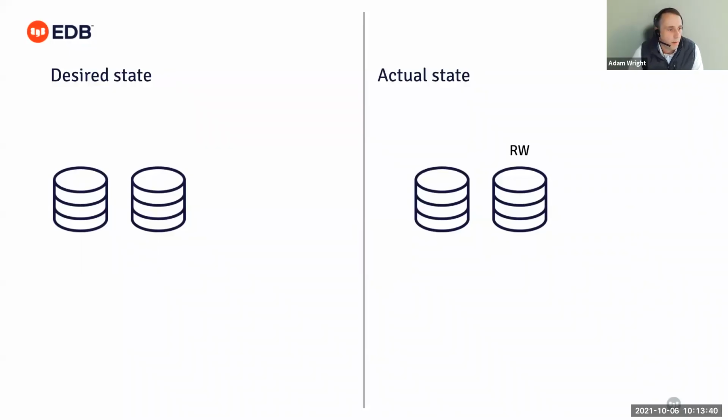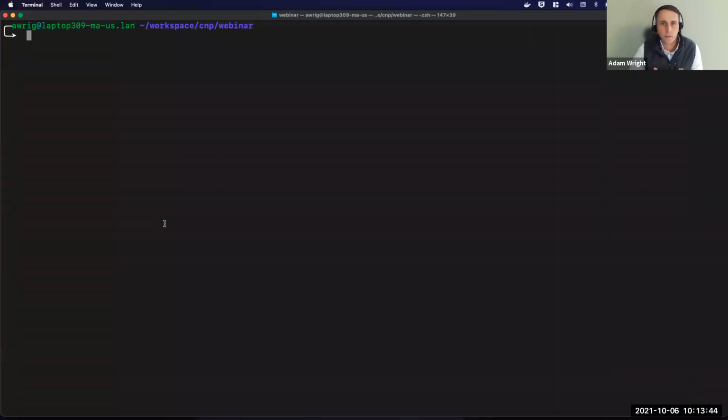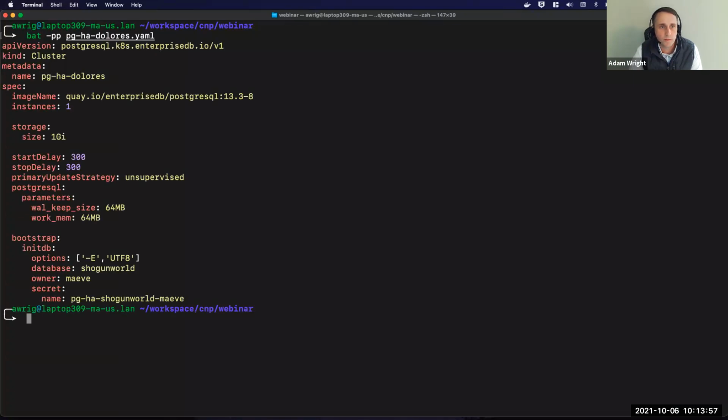All right, so I'm just going to do a demo here. Can you see my screen well? So I already have the operator deployed. It was a single command. And then let's just go ahead and take a look at that YAML file, my custom resource file. This is a little bit longer than the example that we had, but you can see where the customizations are.